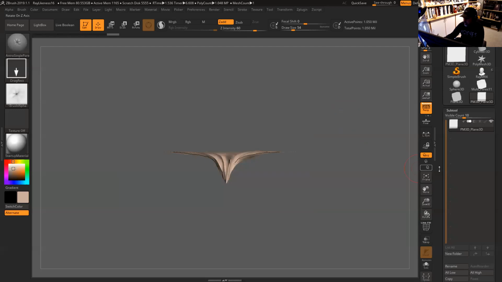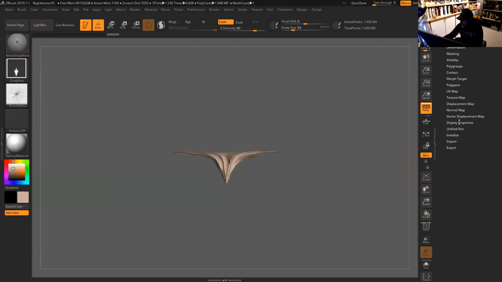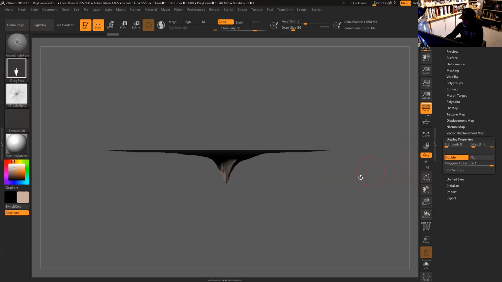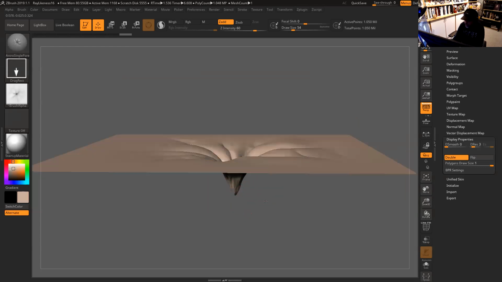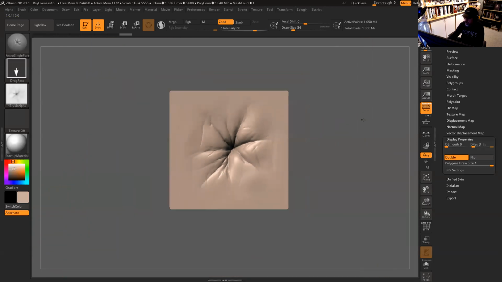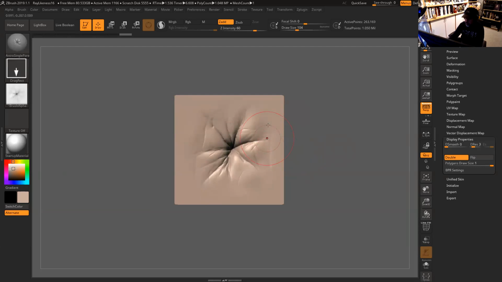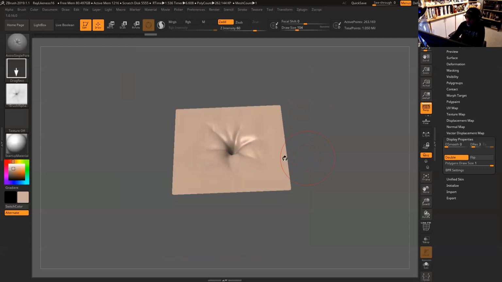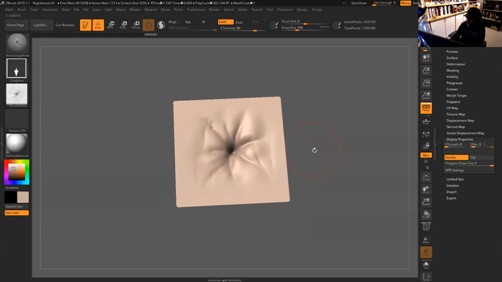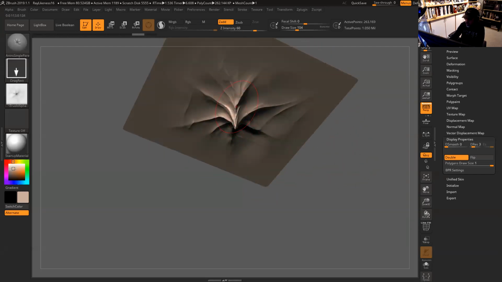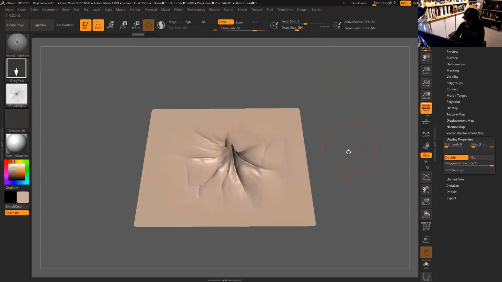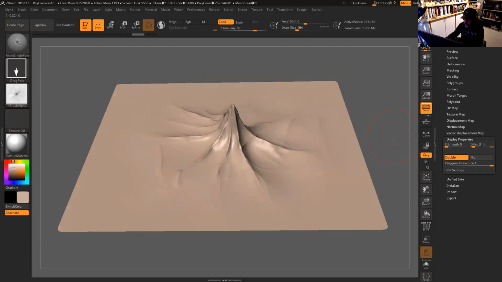From the side, let's turn on the display properties to double. Then you can see the depth in here, and like I was talking about before, you see this little fall off in there. It comes into a point, right? That's basically the main form. If I smooth this whole thing out, what has to stick is the pore itself, right? It's the hole in there. It has to be clear enough, and it has to be going deep enough like that. Now, of course, with the sharpness, that's how it looks. I'm going to keep this as a visual reference for you guys.